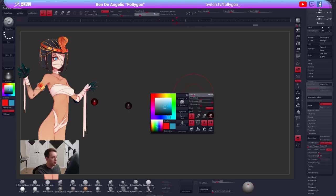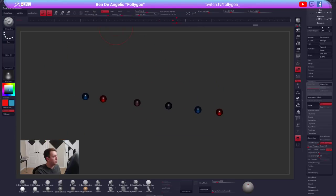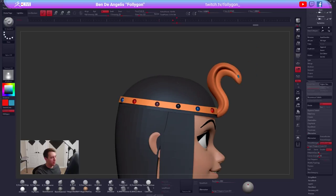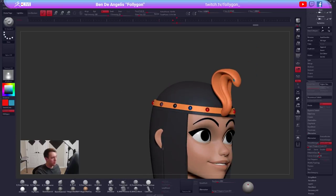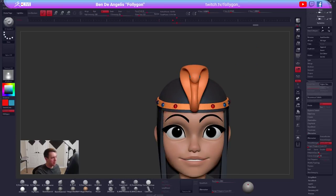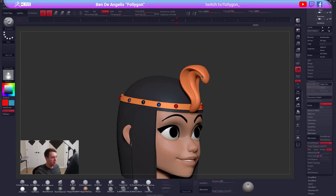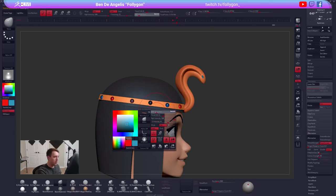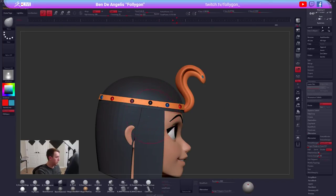So what I like to do with this is go into your material properties, modifiers, bump your ambient up around like 45 or so, and that will start to brighten that up and start to make it feel a little bit more gem-like. You can see the changes on the material over there. But yeah, pretty cool little material trick that I like to use on a little bit of a weird material.